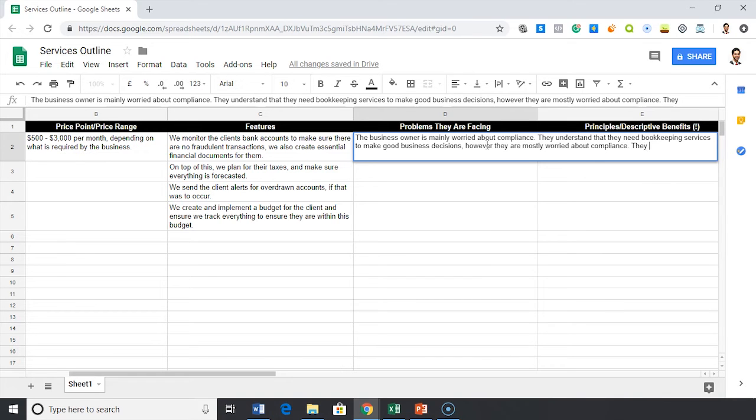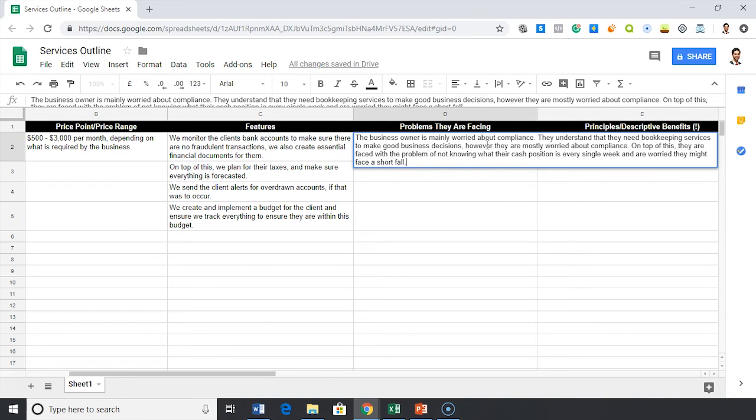Let's expand on this even further. Actually, let's go back a bit. Let's just say that on top of this, they are faced with the problem of not knowing what their cash position is every single week and are worried they might face a shortfall.